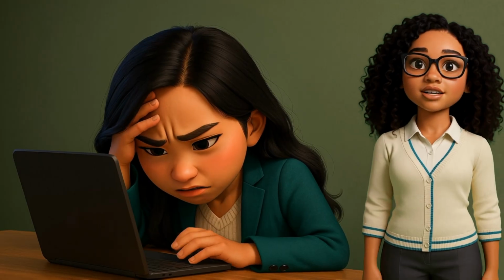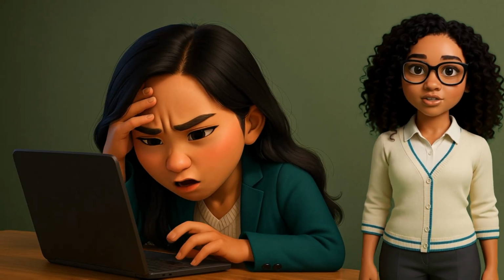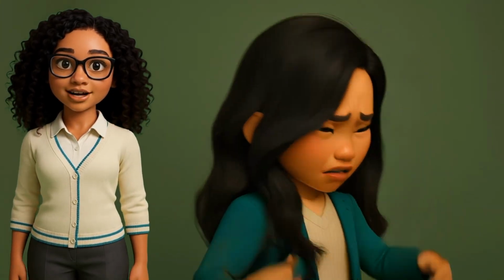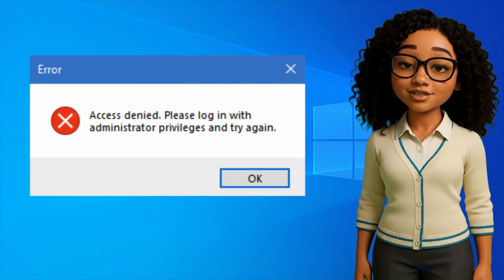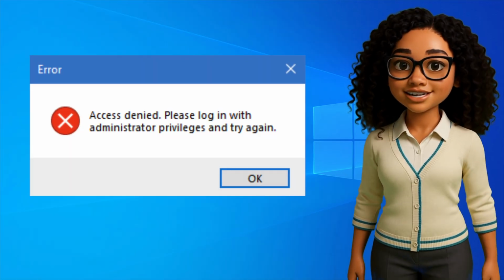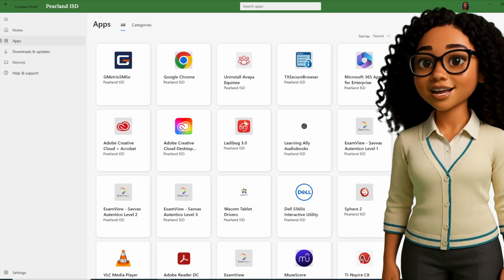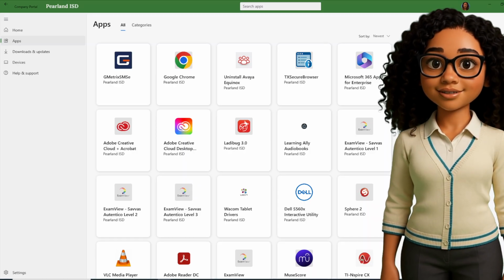If you've ever been frustrated waiting for someone to come by and install software, you're not alone. We know that sometimes you just need that program quickly to keep things moving. While some specialized software does require technology to step in, there is software that you can install on your own right at your fingertips through the company portal.